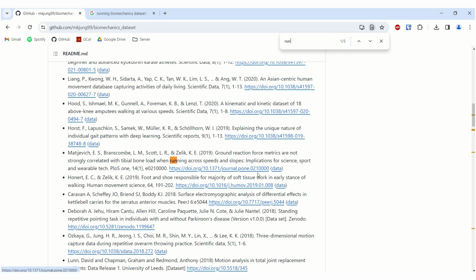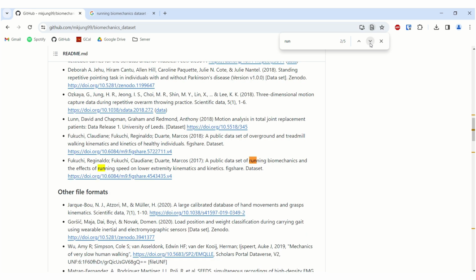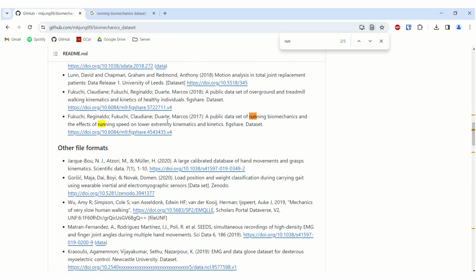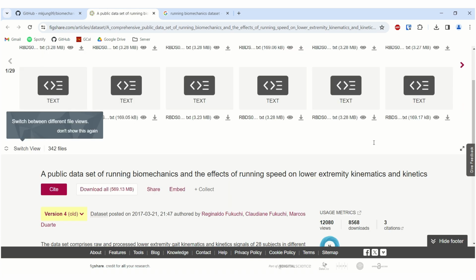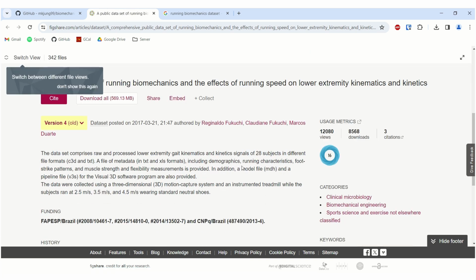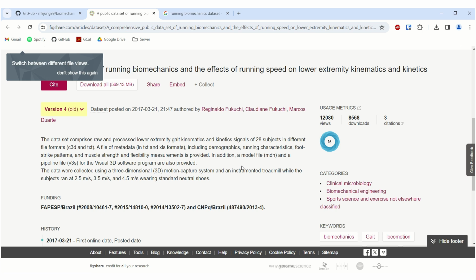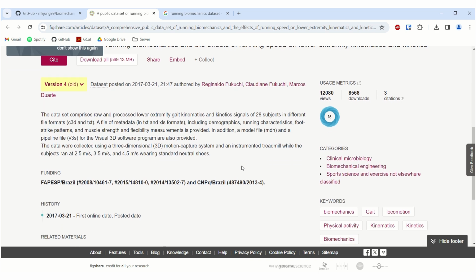So I checked out this original data set and it was good, but it was using C3D files and I wanted to use a text file for this example. So then I went to this data set, which I found down below, and I was able to find some text files here. Originally I didn't scroll down on this information, which would have told me pretty much everything I needed to know about the metadata for plotting this information. But that's okay, so I'll take you through the process that I used to figure it out without knowing this information and how I could have done it better for next time.